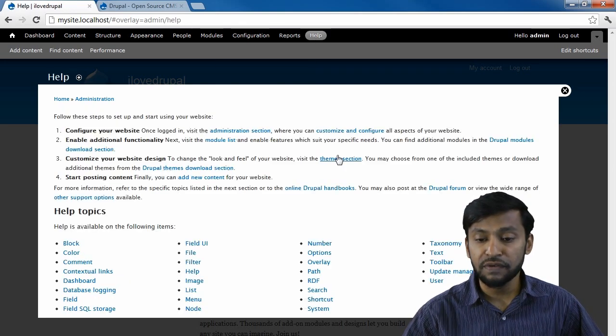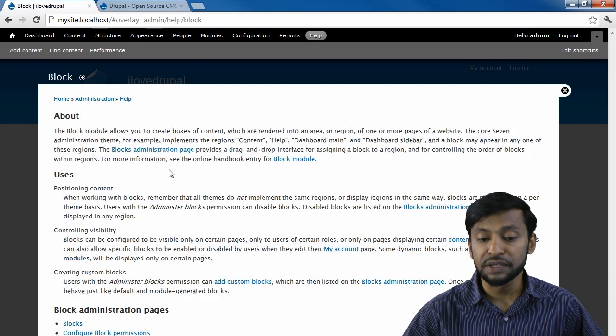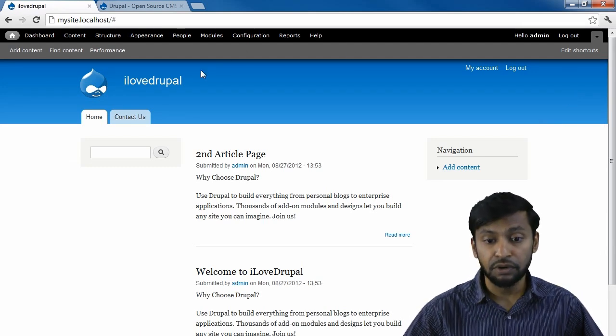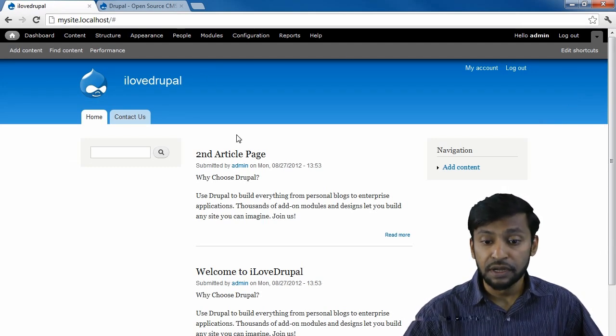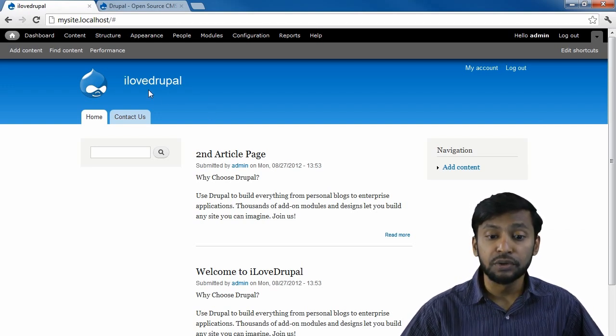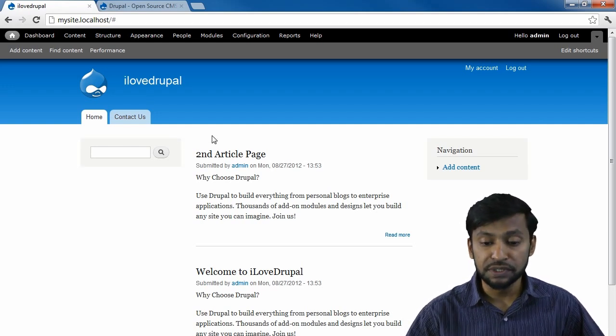And then the last one we have is the help section, where based on the modules that you have, you can click on any of those and it will give you more details on that, and also has other links that will give you more help information there. So that's pretty much it for the administrative menu, or the options they have as administrator. So in our next video, we'll actually go into how to install modules and basically change your Drupal setup, to customize your Drupal setup. All right.